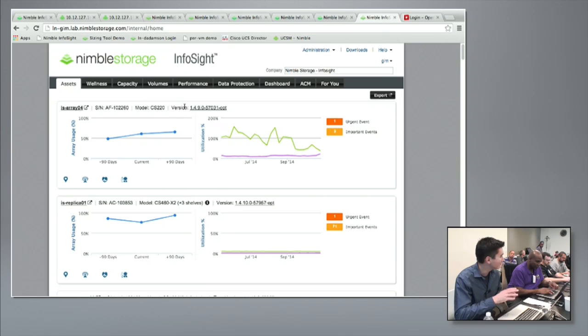So as you've seen, InfoSight is really more than just a web portal, more than a web application. It's an entire ecosystem that feeds back into the company. We have the wellness events, proactive wellness, performance troubleshooting, and our goal is to expand the power of the InfoSight platform that's currently available for your physical storage environment and make that available for your virtual environment as well. And so the demo today is going to be really focused on your per VM virtual monitoring.